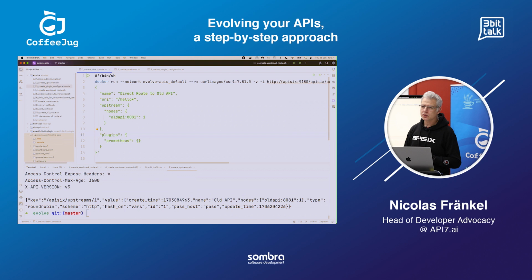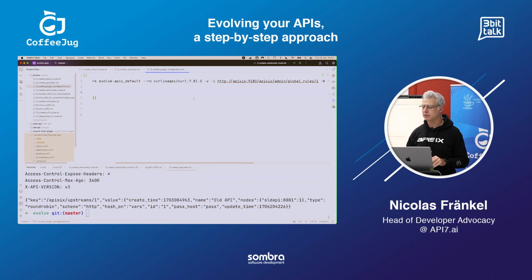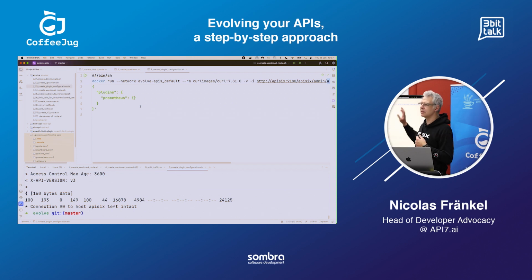So I want the Prometheus plugin to be on by default. For that, I have another route, which is called the global rule. So by default, if I run this, every route will have this Prometheus plugin applied without having to explicitly tell plugin Prometheus.